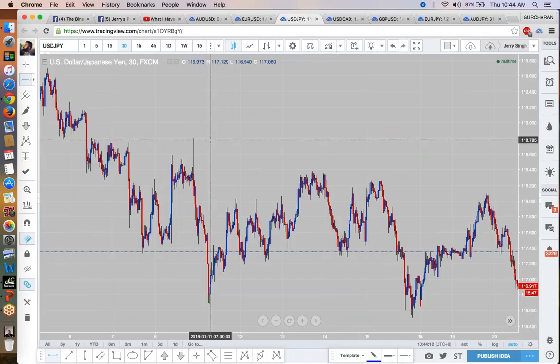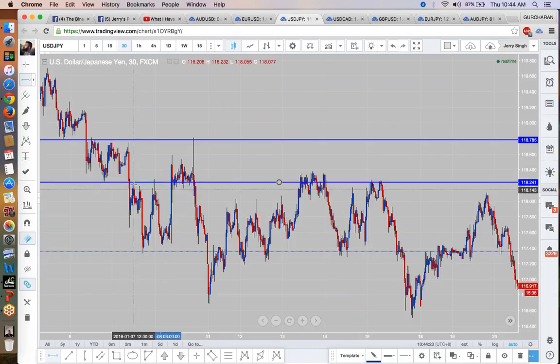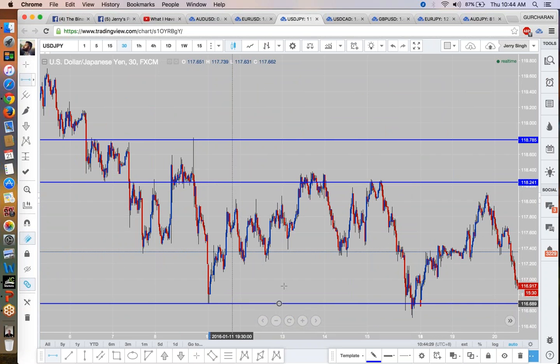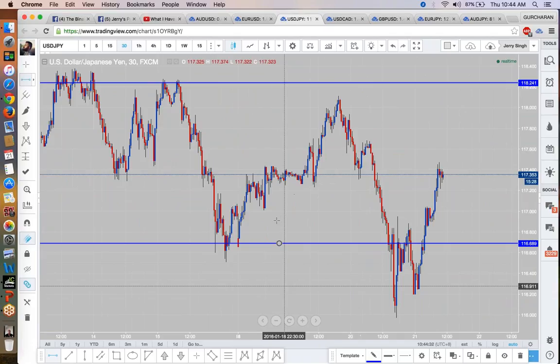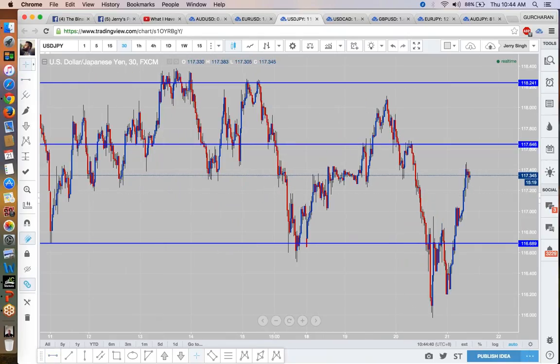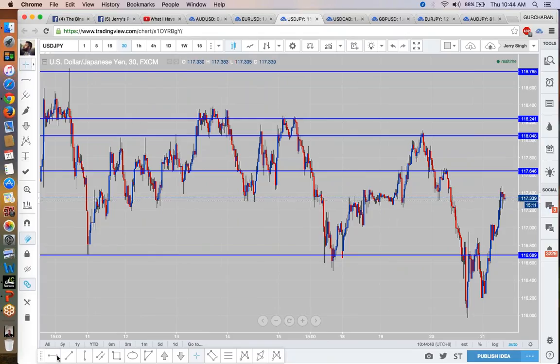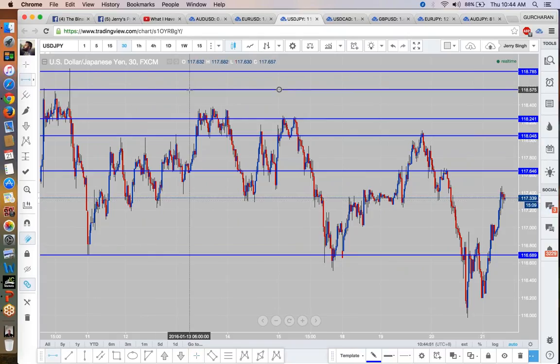I want to pick up the areas where the price has bounced off most of the times. See, the price bounced off here, here, here. All right, good. Another one. Price bounced off here, here, here, here, over here, here. Let me do another one. Here, another one. Another one, I see another one right over here somewhere. Now I'll have another one over here because that's the tops of always.